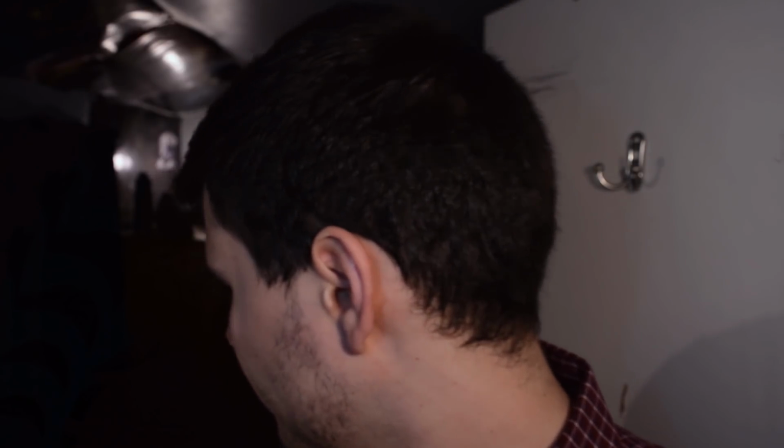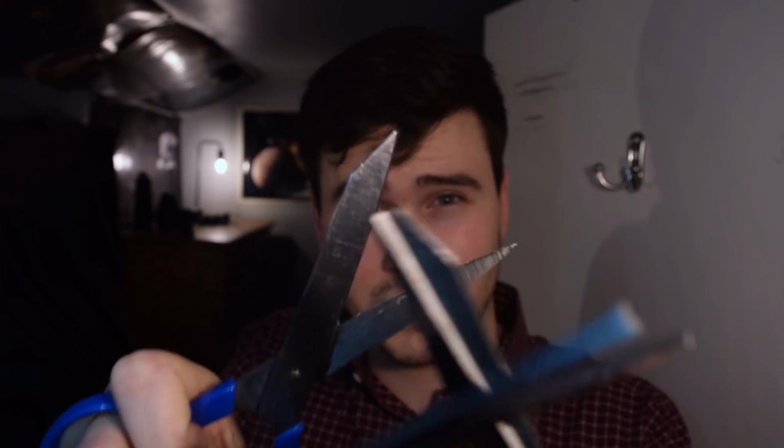So what do you think? You still want to go shorter? All right, well, I suppose I could add a third pair of scissors and really get in there. Special technique. Very difficult to master.